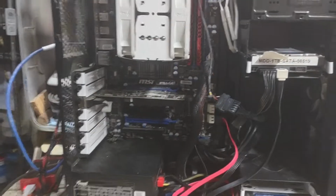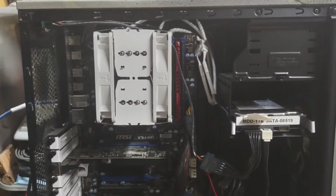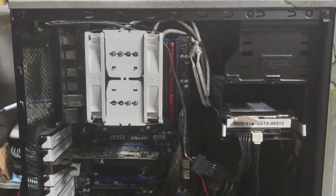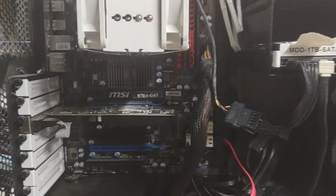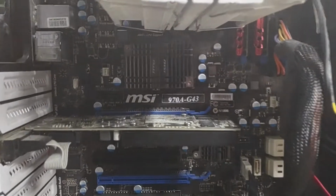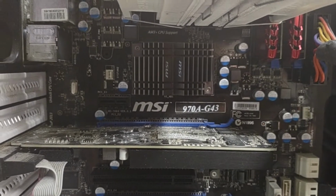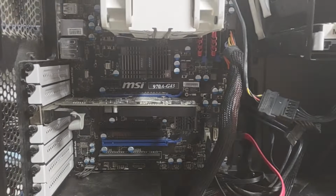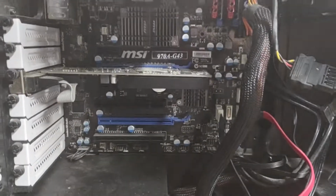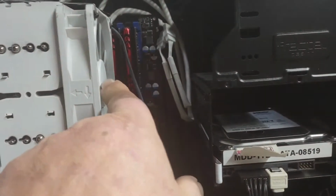Okay, we're back. So anyway, this is an MSI 97A G43, AMD FX-6300 chip, 16 gig of RAM. There's the RAM up in there.